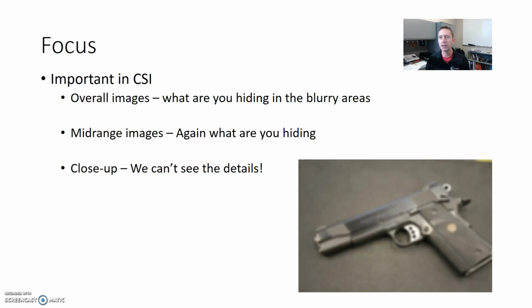And then lastly, in our close-ups, if we can't get good focus, like the example right here on the screen, we have a firearm and we can't see the details now. So in the overall and the mid-range, we might not be able to see the details per se, but what we are looking for is to actually see that it is an object. Is it a firearm? Is it a knife? Is it some blood spatter? Is it a credit card? Is it a wallet? Is it a cell phone? And when we get into the close-ups, now we need to be cognizant of whether we can see the details. Can we figure out what kind of gun it is? Can we read a little bit of information on the knife, whatever the case may be?